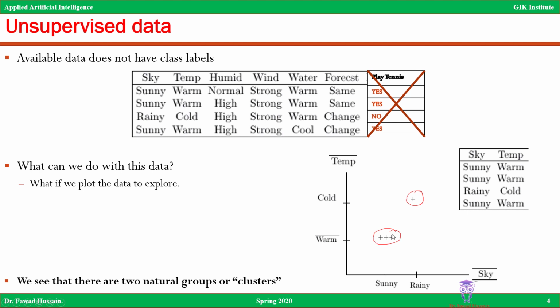We know that they are there, but we don't know what the name is. So we don't know whether it's a yes or no, whether it's something else, but we know that the groupings are there even without having the aid of these labels, as in the case of supervised learning. So this is totally unsupervised. I did not use any training data. I just used the data here with no help from the labels.